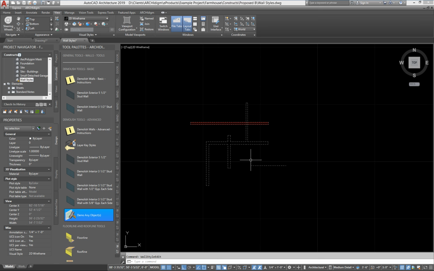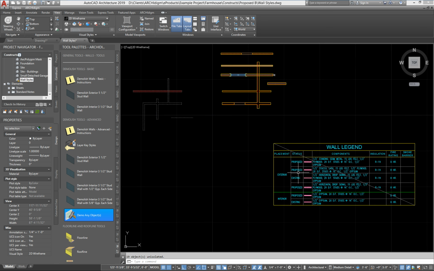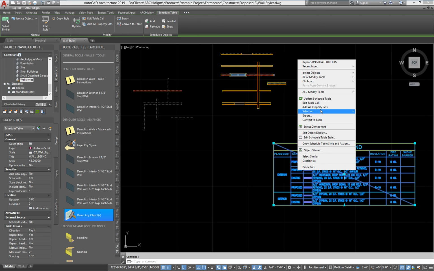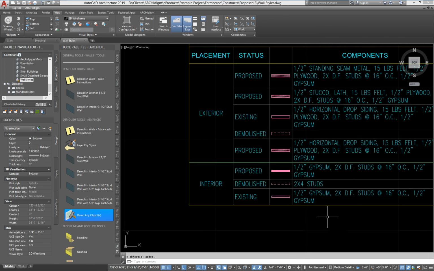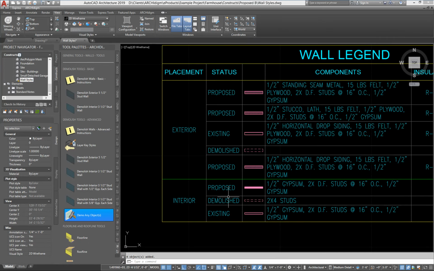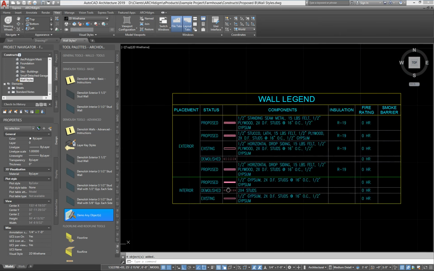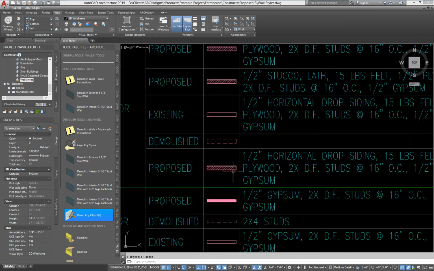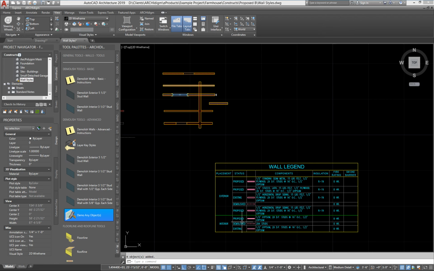I think that's pretty much it for the demo layers. If I bring everything back, if I go back to that wall legend and I add some of these demoed walls, you'll see that it reads those as well. So here we go. Here are the demolished wall types in here. So it has the 2x4. Okay, so some were interior and some were exterior. All right, and I think that's it for part 2 of the ARCHIdigm's custom walls.